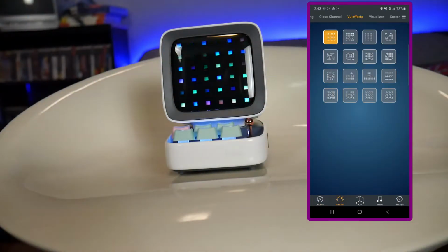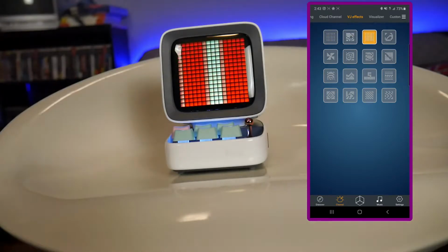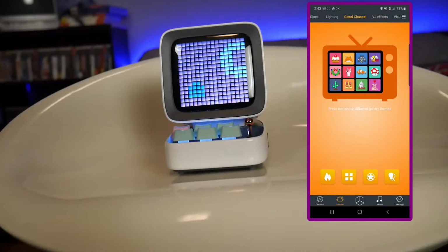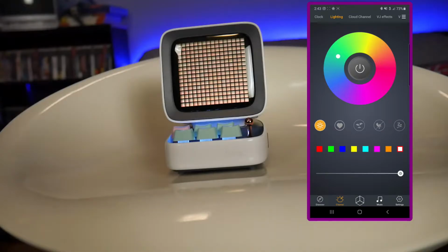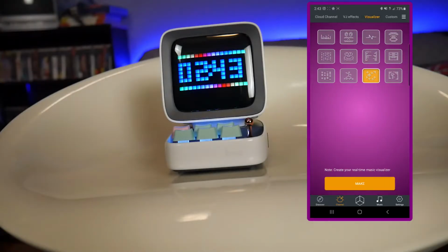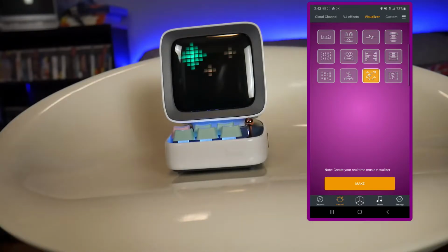So once you get into the Divoom app, and I'll have it side by side here, you can go through and look at your channel, you can change, and as I tap on different stuff, it changes it on the screen. So that's pretty cool. You have VJ effects, you have the cloud channel, you have different lighting elements you can do. The clock, you can adjust your clock. But obviously the visualizer for me is the big one. And you can create and make your own music visualizer, so as the music plays it'll adjust.